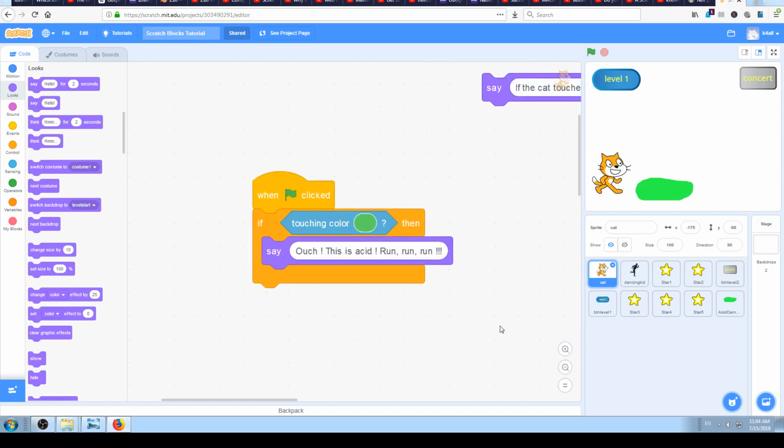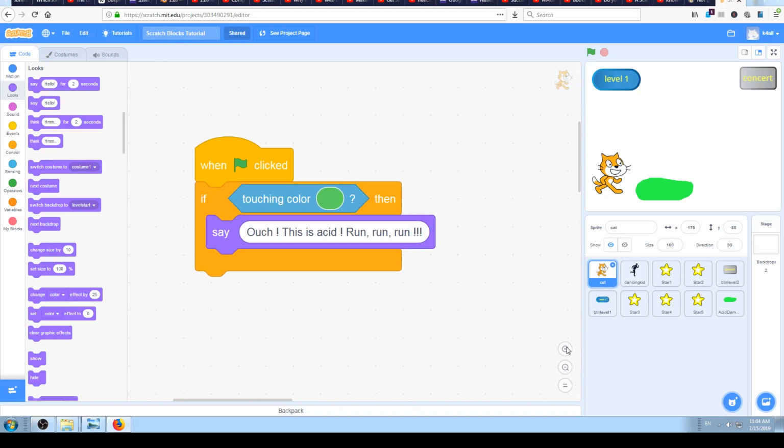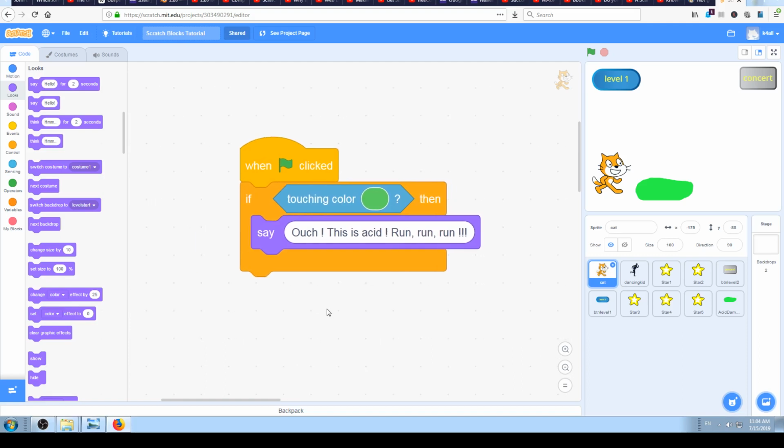Is Scratch reading this code, this program which we have made? What do you think? Yes, of course, Scratch is reading it as always. Scratch is doing his part of the job, but the problem is on our side. Scratch is doing only what we have told him to do. So we have told him to do what? When green flag clicked, see if the cat is touching the color, then say something like blah blah blah.